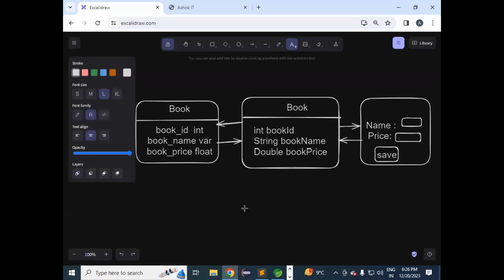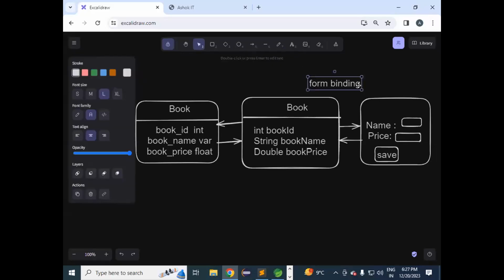If you want to develop Spring Boot web applications or REST APIs, the form binding concept and entity mapping concept are very important. Without this knowledge, developing a web application in Spring Boot using Web MVC is difficult. So the Book class is available, and the Book class variables are mapped to the form. This is called the form binding technique.